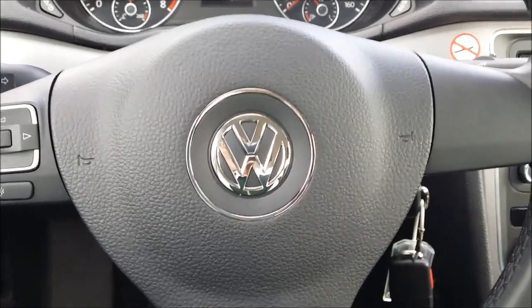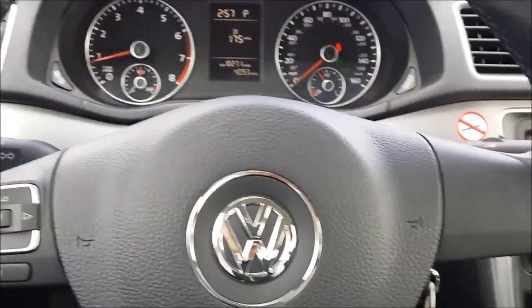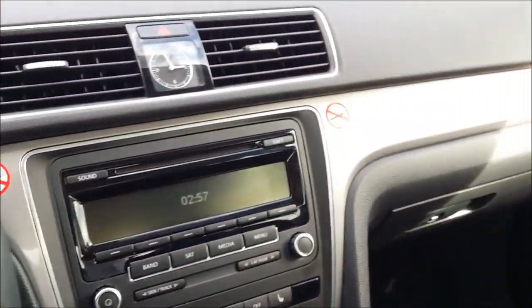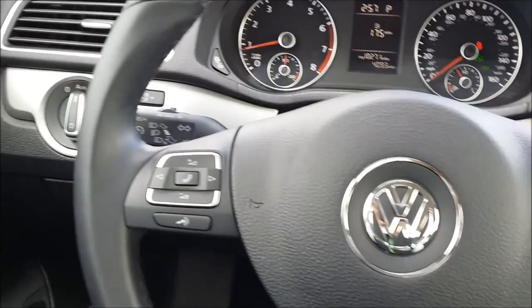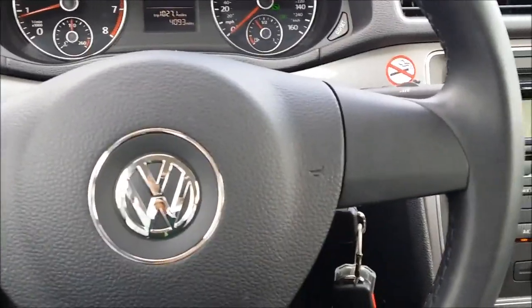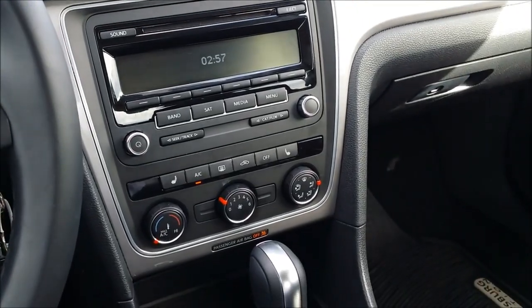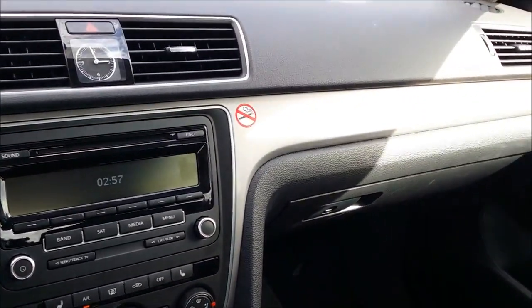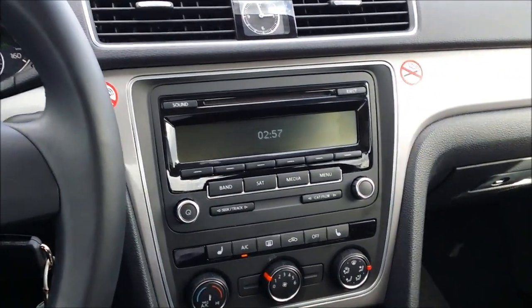This is a Volkswagen 2015 Passat. And if you're familiar with the Volkswagens, you know what to expect. The overall look of the car is pretty much what I've seen on the regular from Volkswagen, black on black with some gray accents. It's hard for me to describe the interior on Volkswagen cars because even though they're not all that overwhelming and outstanding and eye-catching, they still look good, you know. They're still symmetrical and easy to operate, which is the case here.